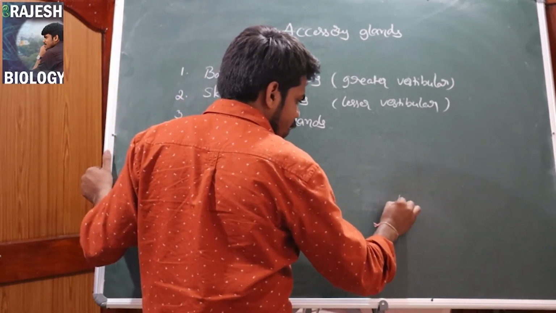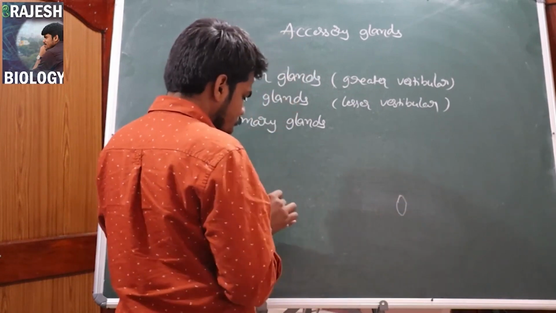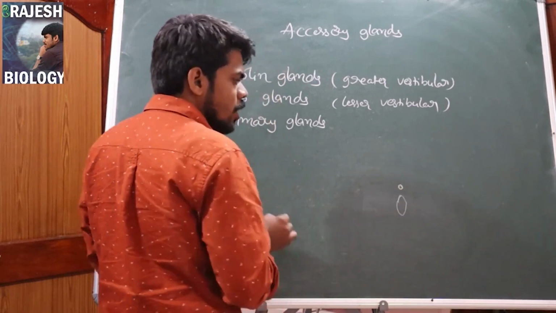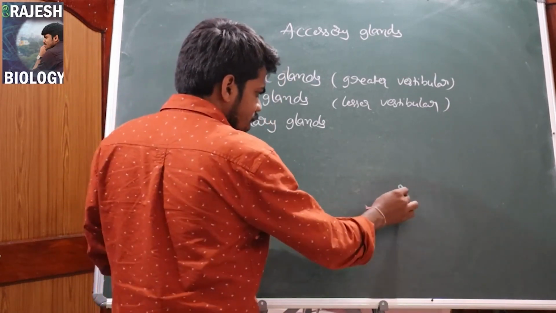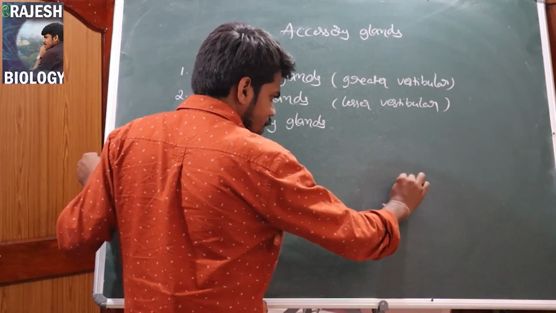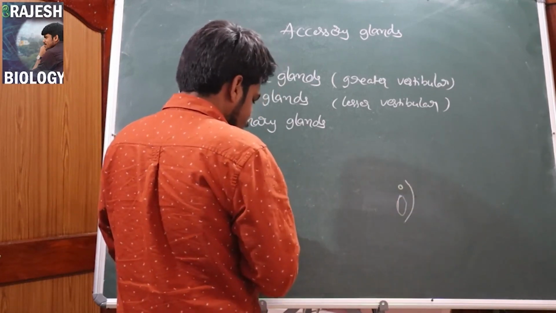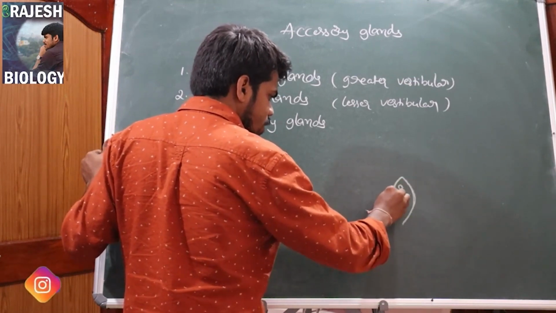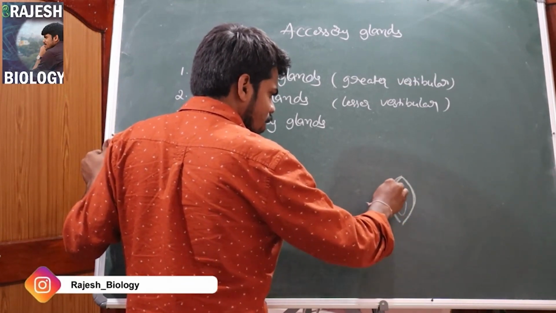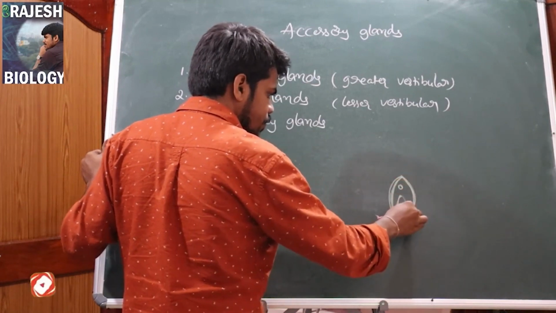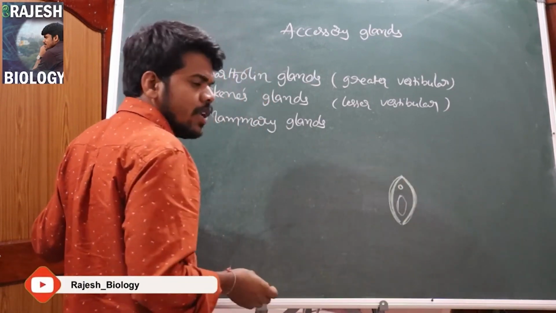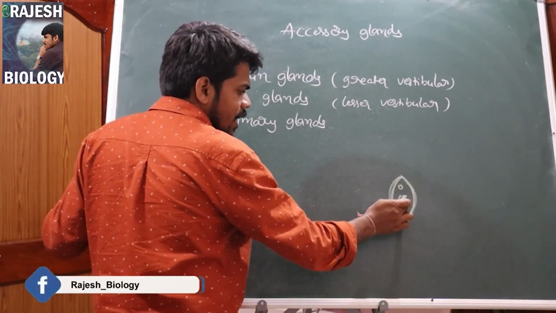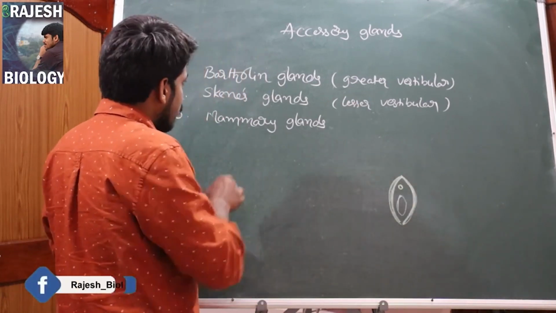So for example, if this is the vaginal orifice, and this green color one is the urethral orifice. I'll draw with the green color. These fleshy folds are called labia minora. This is the external genitalia, which you can understand if you listen to that class, along with the vaginal orifice and urethral orifice.